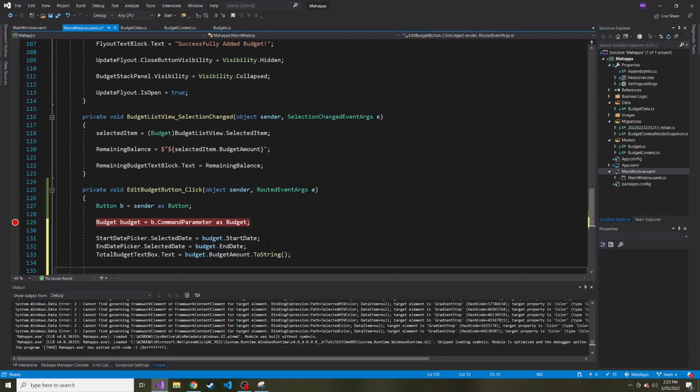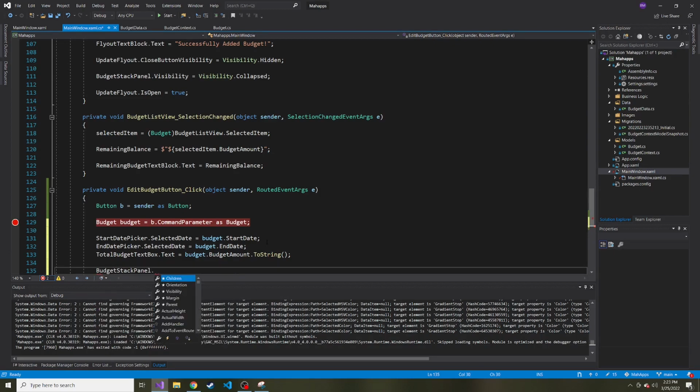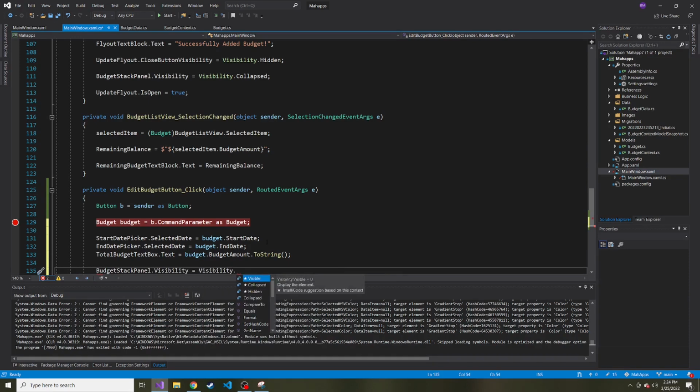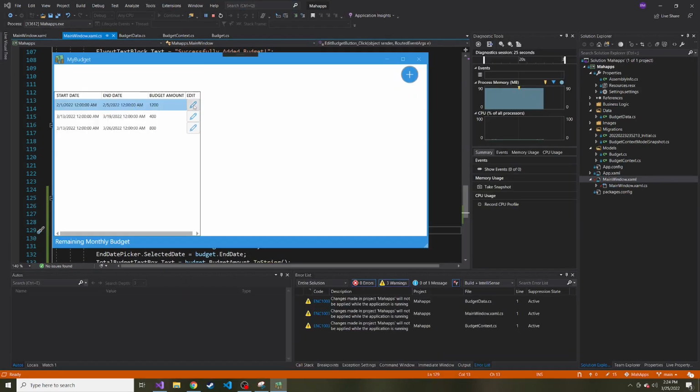And let's make this whole stack panel visible again. So budget stack panel, I didn't spell it right. Budget stack panel dot visibility is going to be equal to visibility dot visible. So let's see if that part worked. I'll kill this breakpoint. We don't really care about that anymore. Now, if I click on a budget, see, it pre-populated all of the data again.